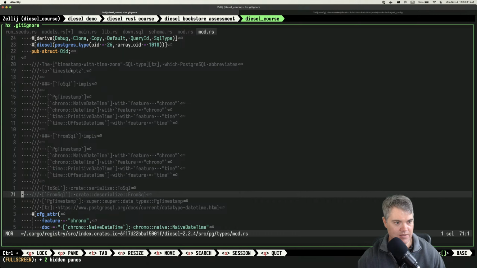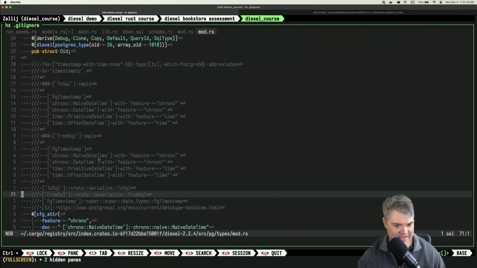Okay. The timestamp with time zone SQL type, Timestamptz with PostgreSQL, abbreviates to Timestamptz, to SQL, from SQL. Okay. NaiveDateTime or DateTime. That's it.